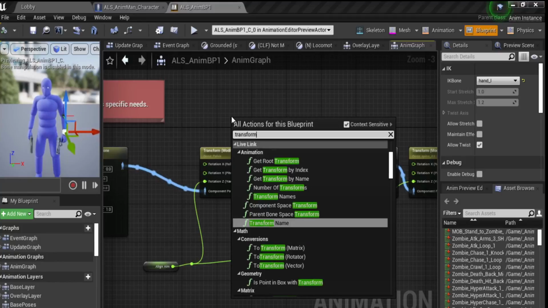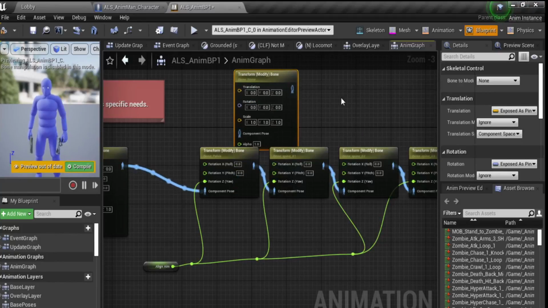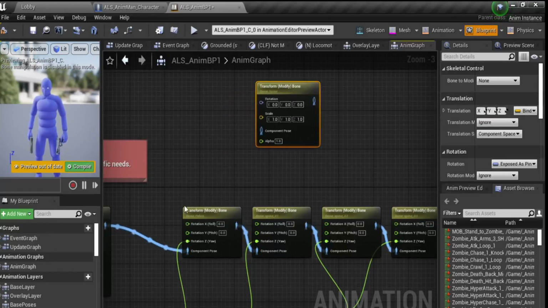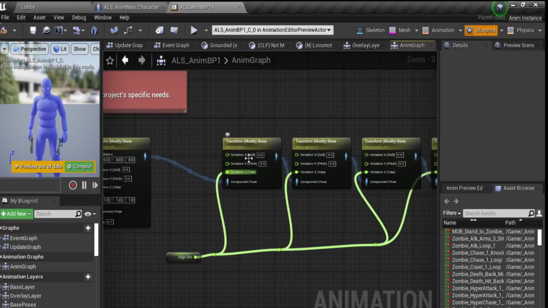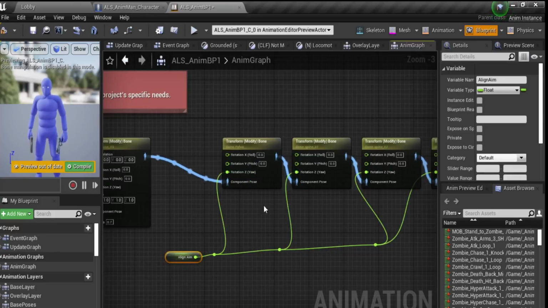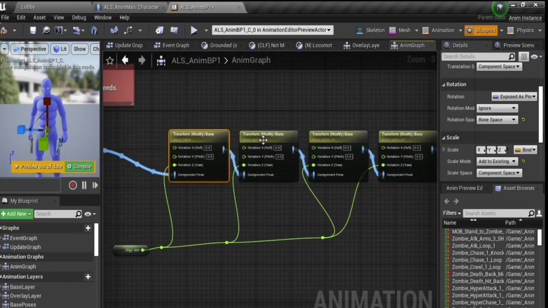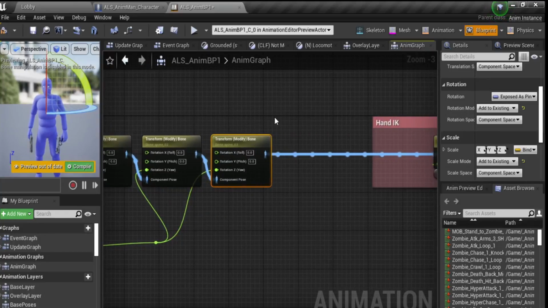Transform is a modify bone. It's this one, and here you can just select this, expose a spin, to just use the rotation, applying that, and I just need to do the rotation on the Z. And I'm using an align aim, just a value of 2, to rotate a little bit the pelvis, the spine, the 3 spine bones, a little bit to the right.